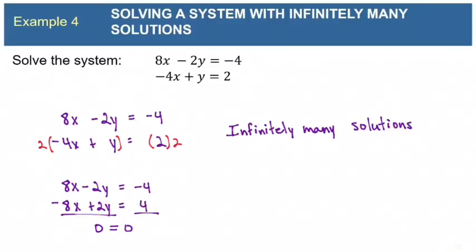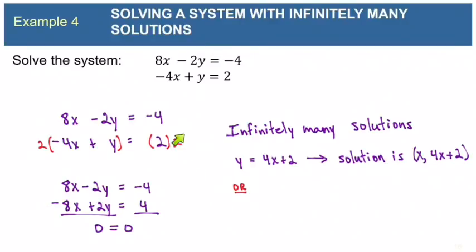To specify which ordered pairs are solutions, what we can do is take one of our equations, and in this case, I'll choose this one because it's simpler. And I'm going to solve it for y, so I'm going to move the 4x to the right side. And so I see that y equals 4x plus 2. That means the solution can be written this way. Any x value you want to use, and the y value that goes with it can be found by calculating 4x plus 2. So this is a way of stating the solution in terms of x.